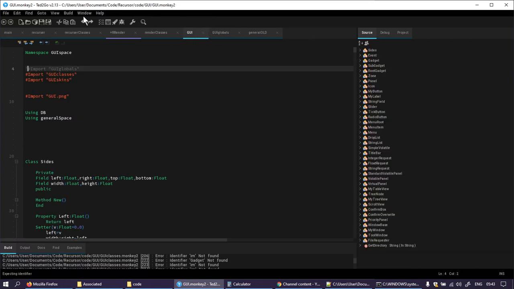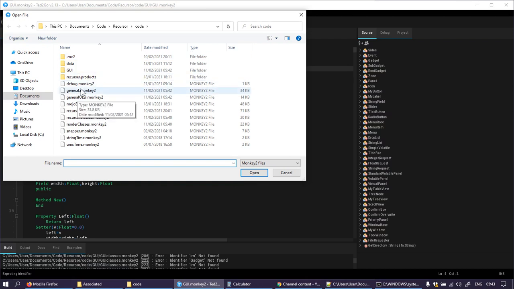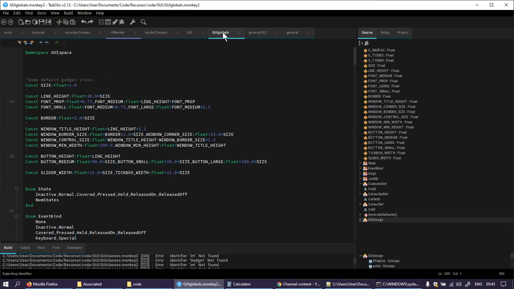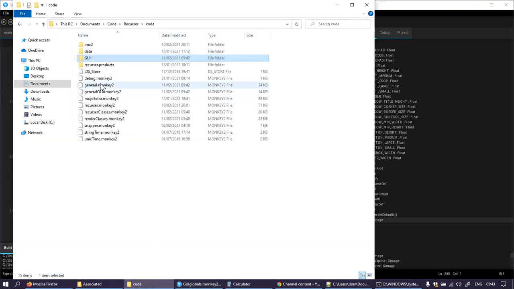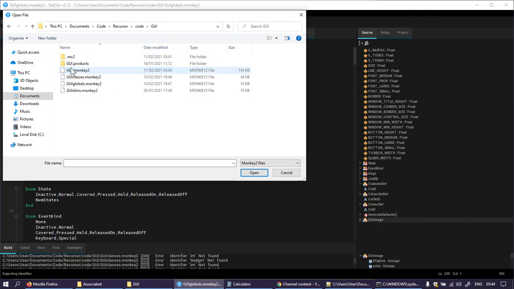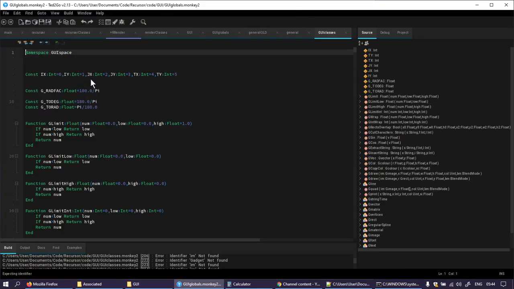I'm going to save this. I'm going to open general. I've just managed to remove, oh, can't believe I just did that. I've just managed to remove GUI classes, have I? GUI globals. Yeah, GUI globals is this. GUI classes. Okay, right, GUI classes is still here.